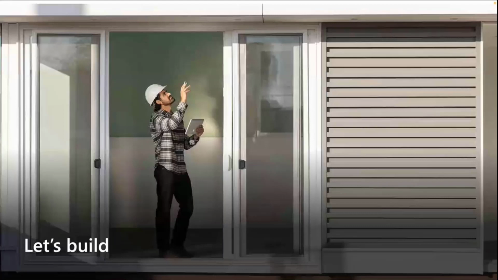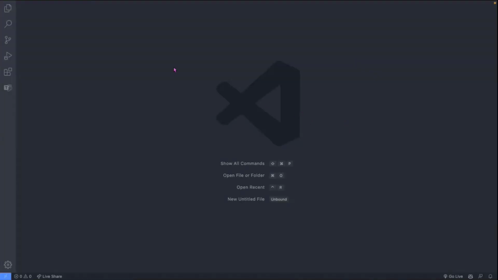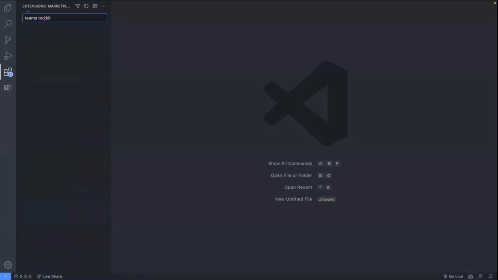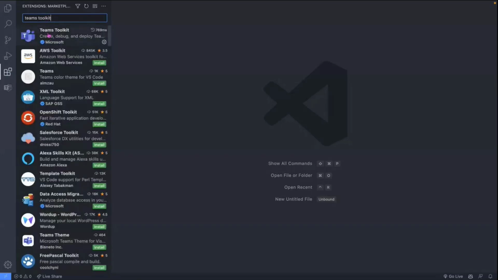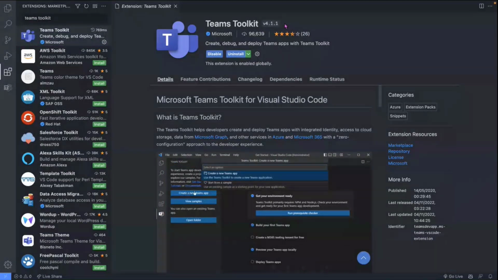So let's just go straight into the demo. I'm going to show you quickly how to create this initial project. So I'm just going to move into Visual Studio Code. If you haven't installed Teams Toolkit, like I mentioned, you can simply go to the marketplace, search for Teams Toolkit, select that. So you see 4.1.1 is the latest version. As long as you're running 4.1.0, you'll have the ability to create this workflow bot, which I'm going to show you.